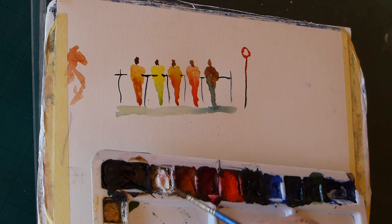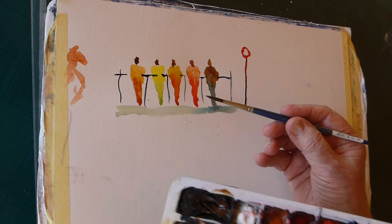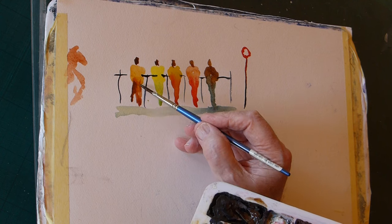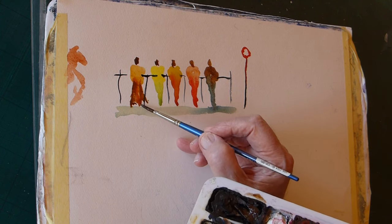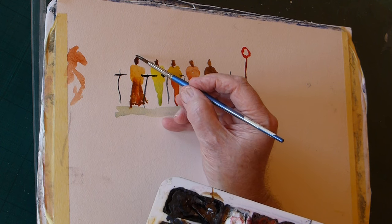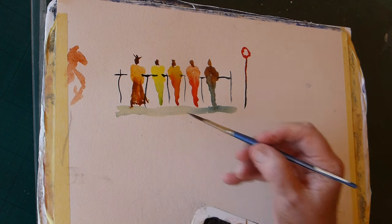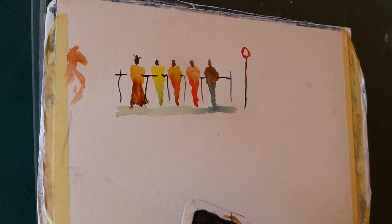Let's mix some of this dark brown into this first lady here. We'll put a nice frock on. There, she's looking good. That's it. And what about a matching hat? That'd be nice, wouldn't it? You've got a hat on. So she's quite happy now. She's stood there with a posh frock on.